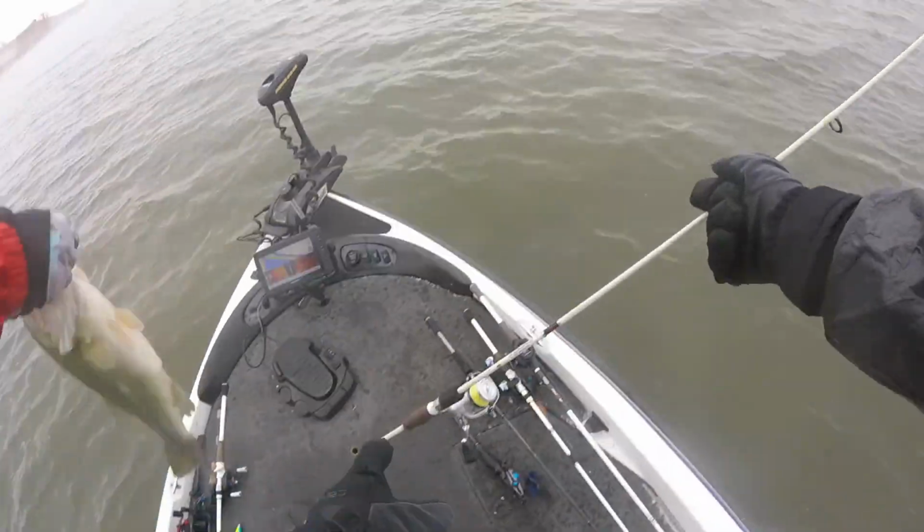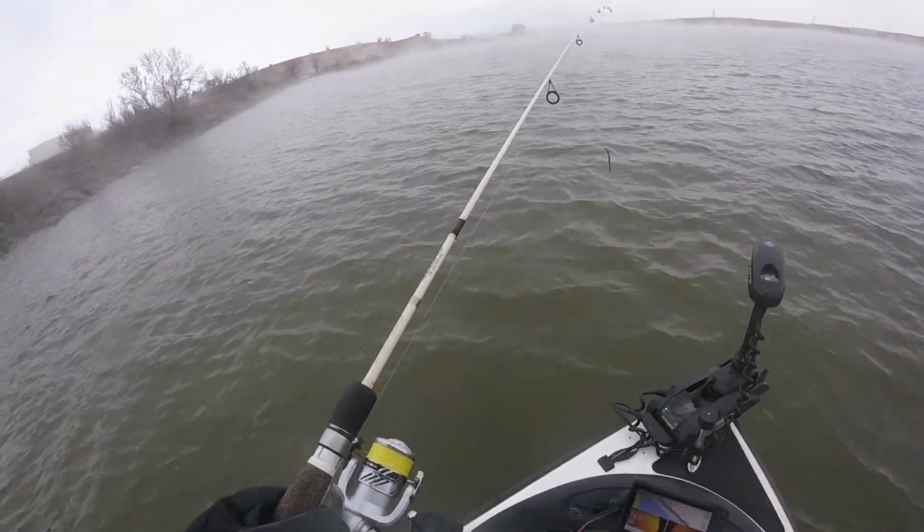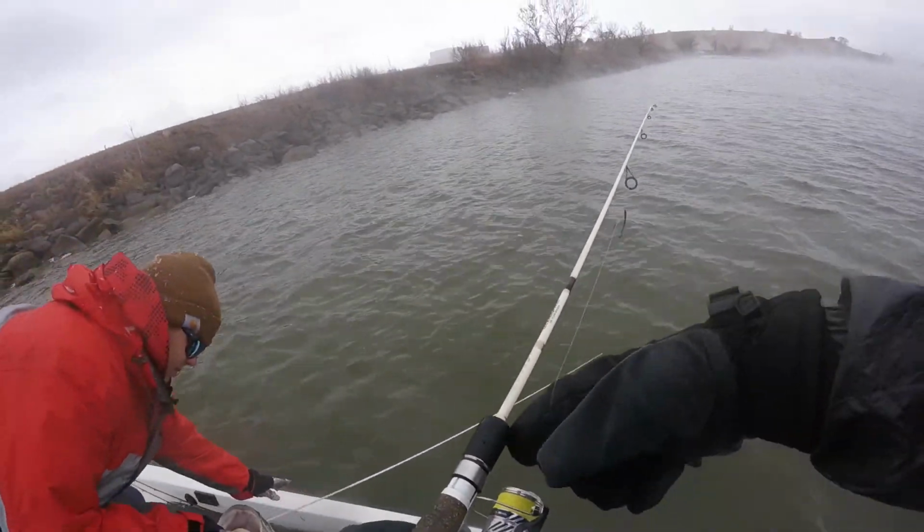Just bring it up and maybe spot lock. Yeah, well, I'll try. Maybe if I can face into the wind. I think that's 3.5. That's probably, yeah, it looks like another one of those 3.5s that we caught.